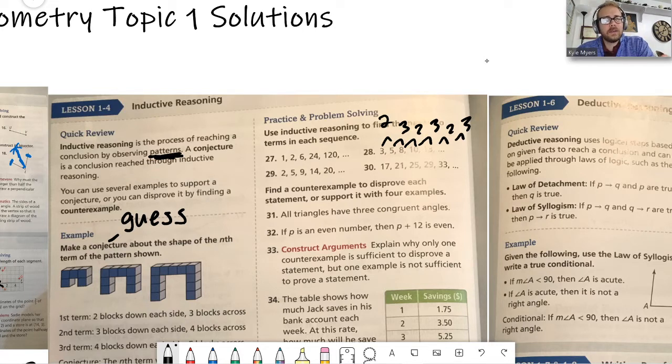It's a little easier to do than number 27, because then if I need to add 3 to get from 10 to 13, I just add 2, 15, and then I add 3, 18. That's not bad. That's nice. So that's the answer to 28.